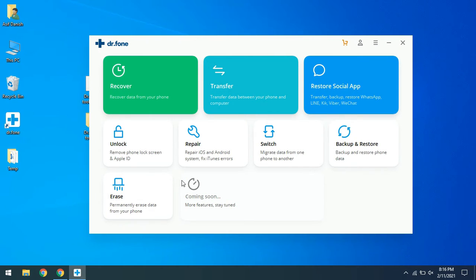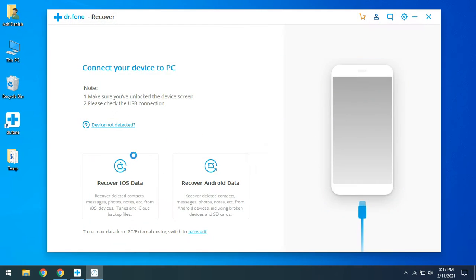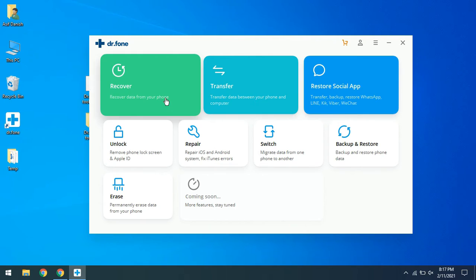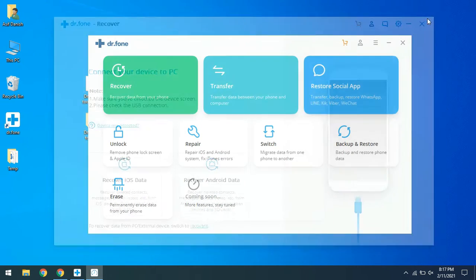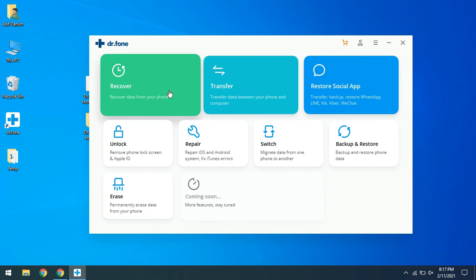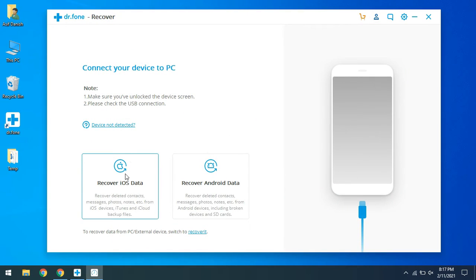It can recover up to 18 different file types including contacts, messages, photos, notes, and more. Furthermore, it allows you to select the files you want to recover. Moreover, this application works efficiently for all the latest iOS devices. Above all, it ensures 100% safety of your data and keeps your account safe and secure. Also, this application prevents overwriting of the existing files on your iOS devices.